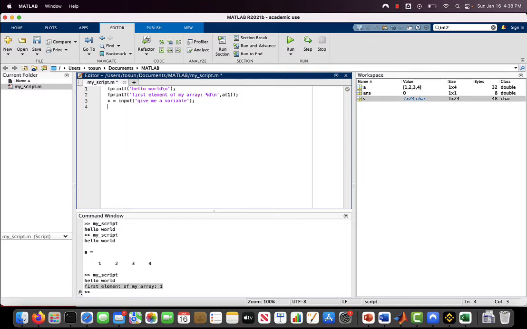Let's say fprintf, which will be, let's say, the x which I received as an input is, space percent f, let's say f, and backslash n. You can use anything else, and comma, I need to give another parameter which I want to print.